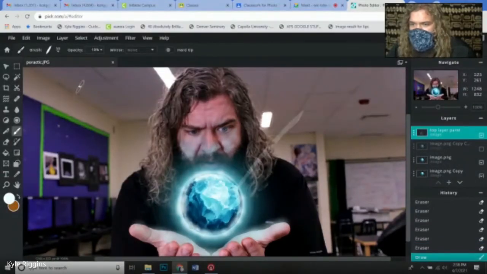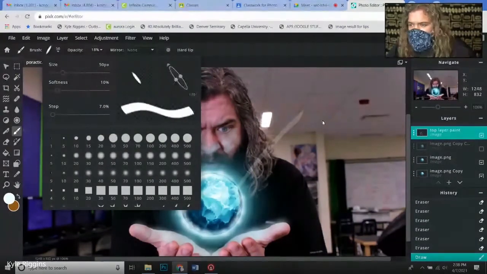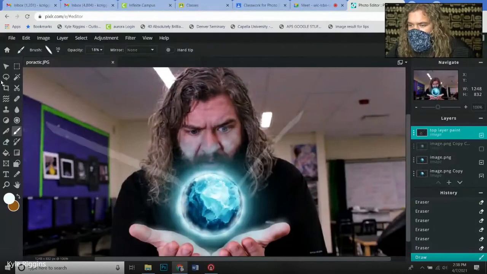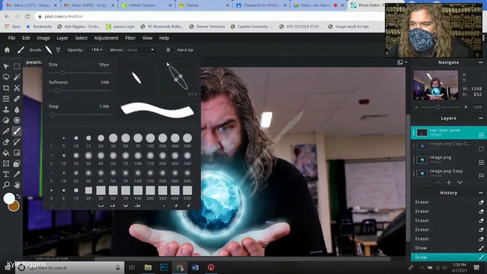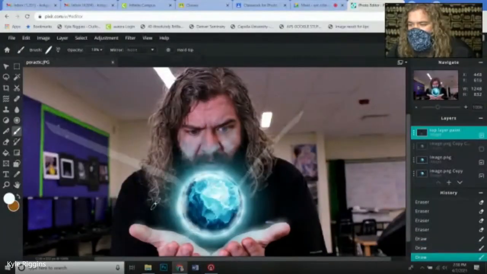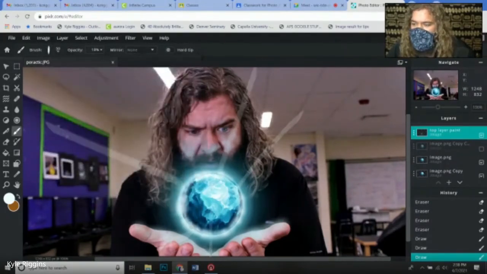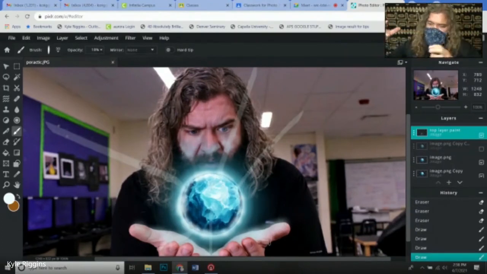So I could take this here, come back over here, rotate it, over here, rotate it. I can make kind of that effect that it's glowing out.